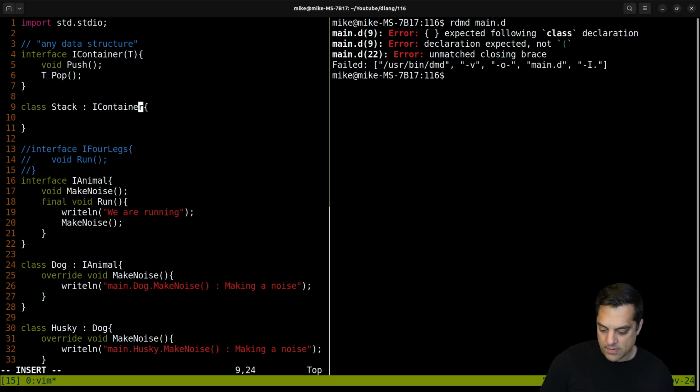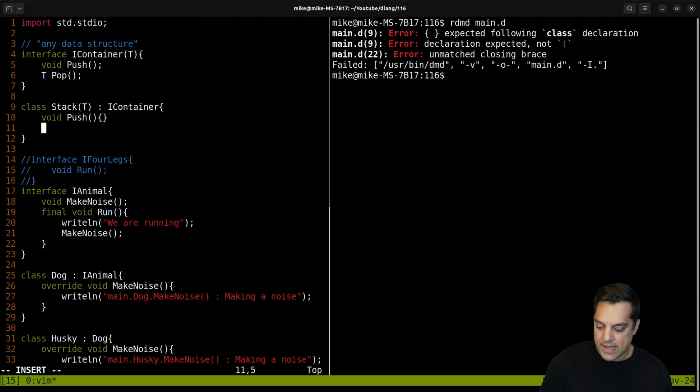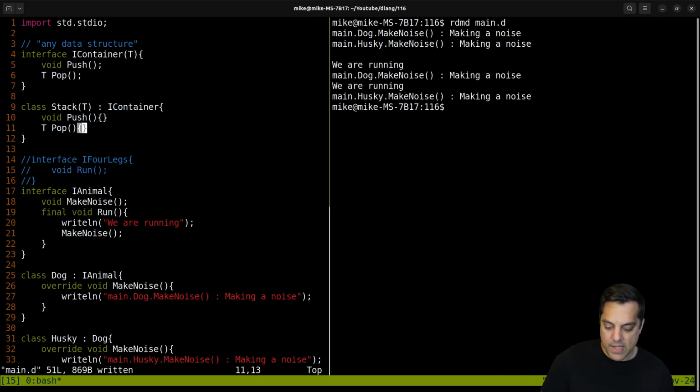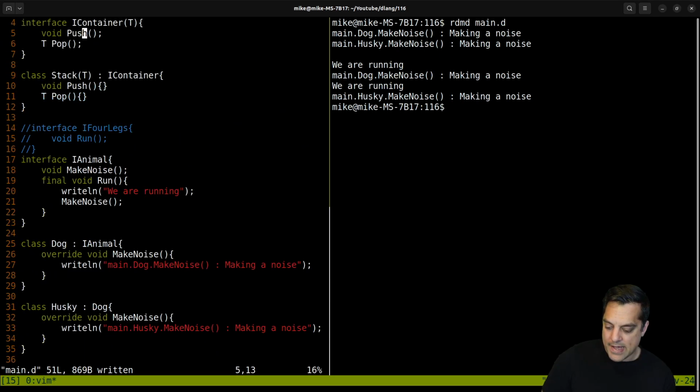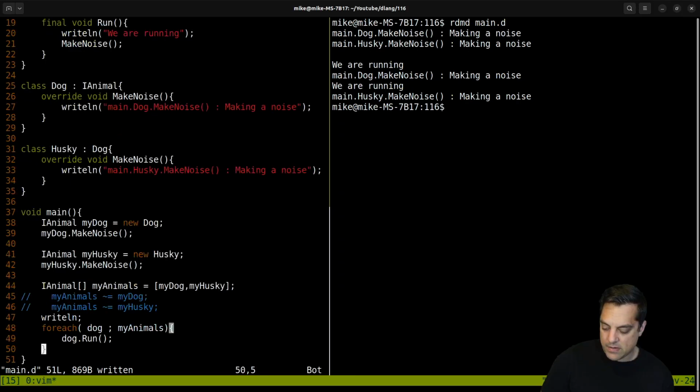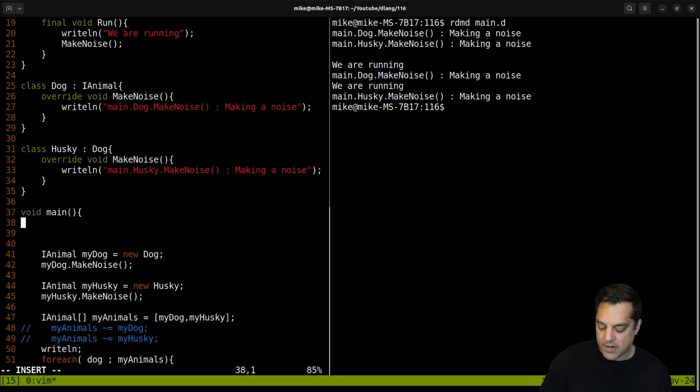Let's implement push, pop. Okay, and that should be okay. Let's actually instantiate push and pop to do something interesting. Let's just put it at the top of our main here.